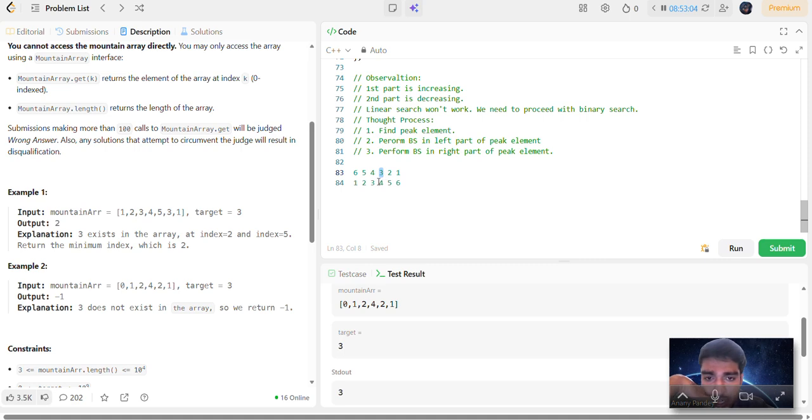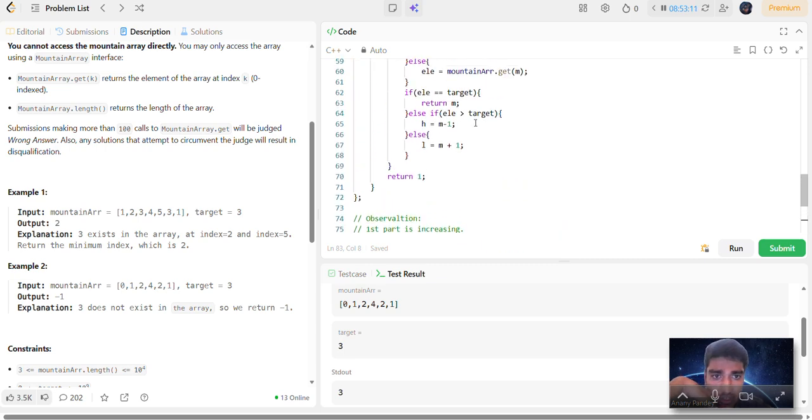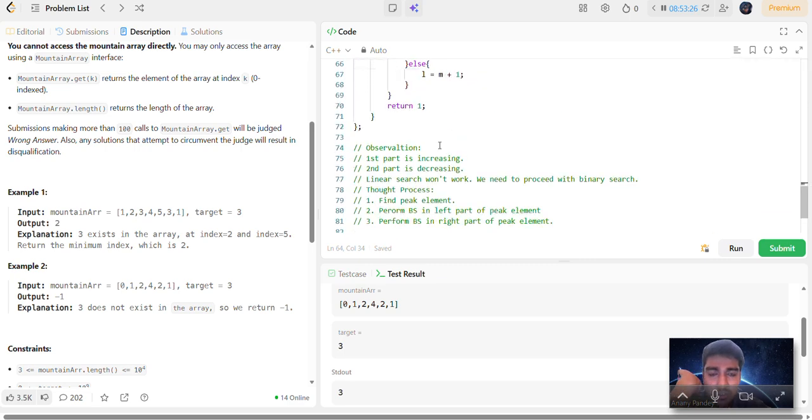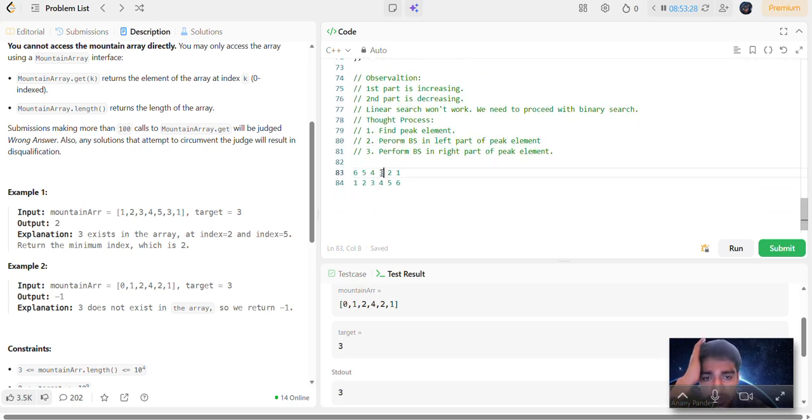So if the target is greater than the element, we are moving H is equal to M minus 1. If the target is less than the element, we are going to move L is equal to M plus 1. So yeah, this is how it is.